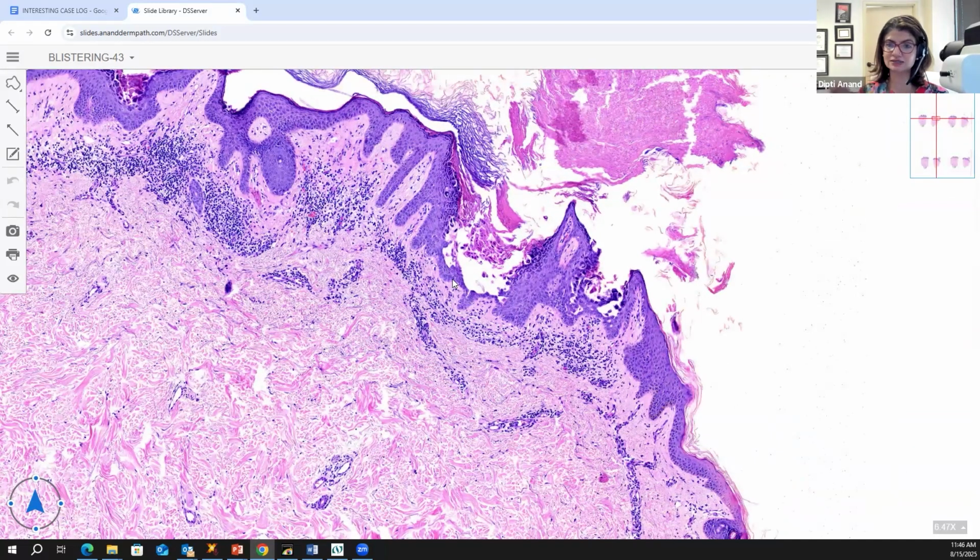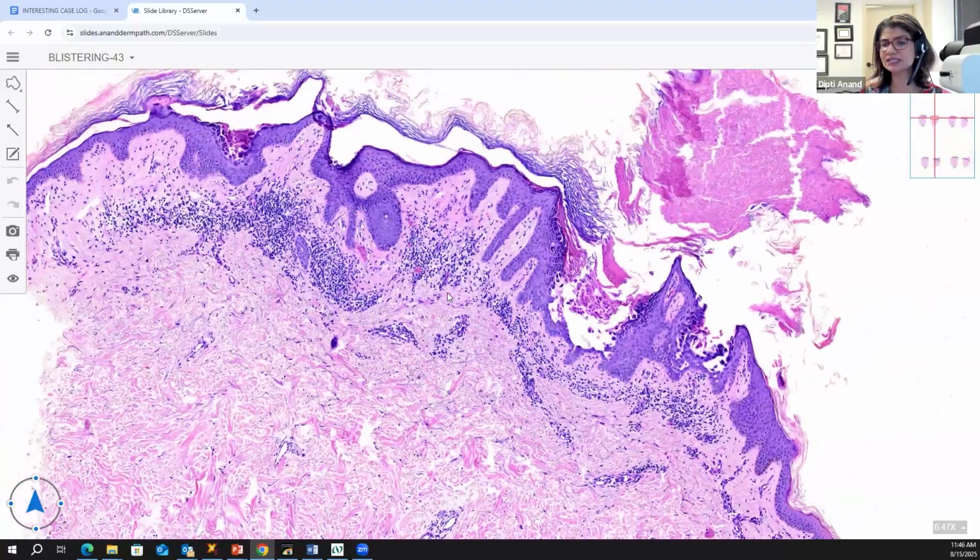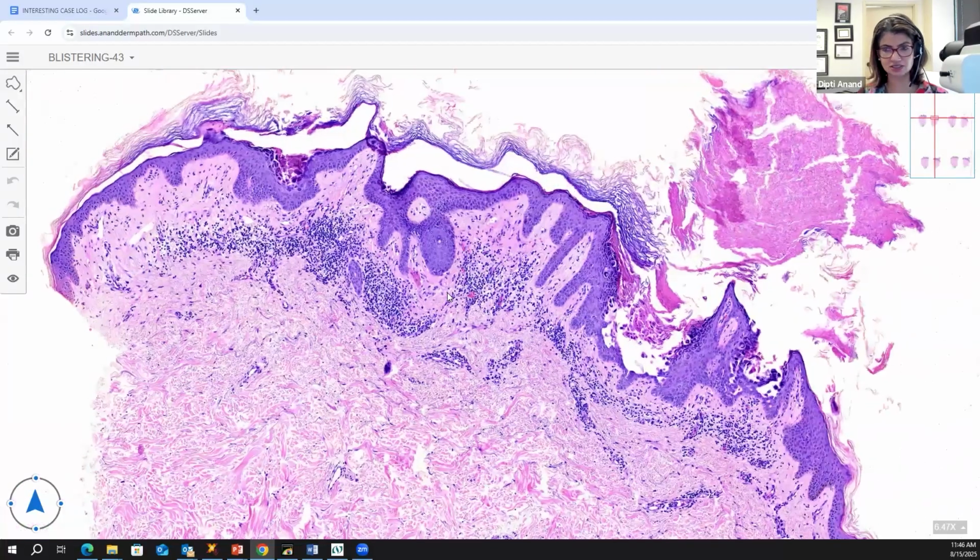Also, Grover's disease is a papular eruption. Obviously, the clinical picture is completely different, right? Grover's disease is an itchy papular eruption on the trunk of an elderly individual. Whereas Darier's disease, more younger patients, seborrheic, acral, intertriginous sites can be involved. Often the lesions can be impetiginized, and obviously there is involvement of hair follicles.